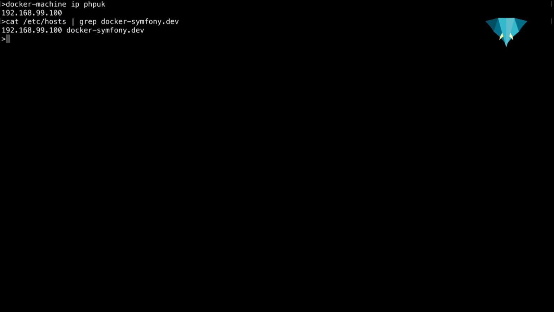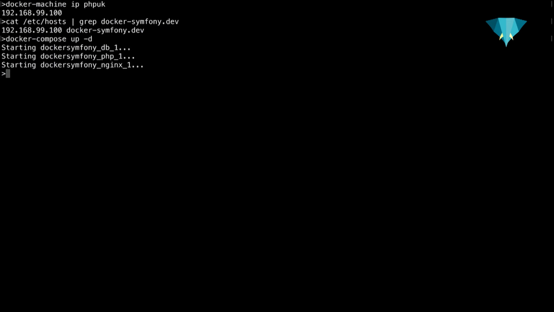So if we have it, we can run our environment. So we can run that docker-compose up -d command. Yeah, that's it. Our containers have been started. They had already been created before, so it didn't take much time. If they weren't created, Docker Compose would download these 2 images for Nginx and MongoDB from Docker Hub, and it would build the image, our particular image for PHP.